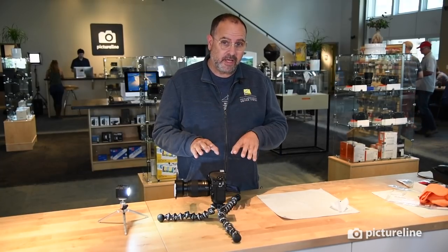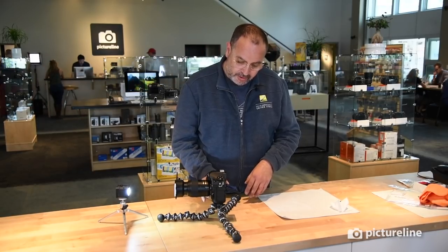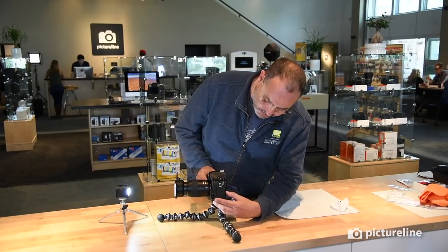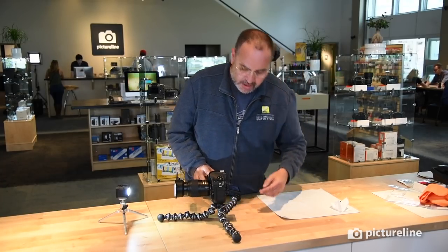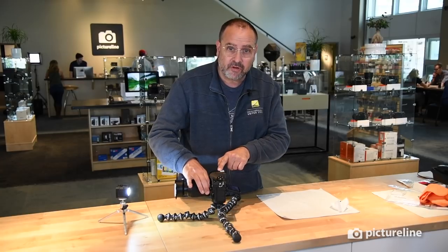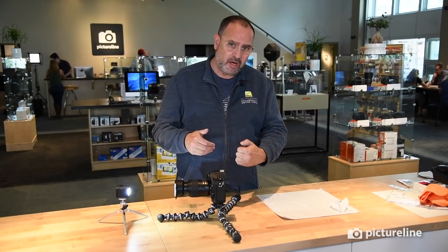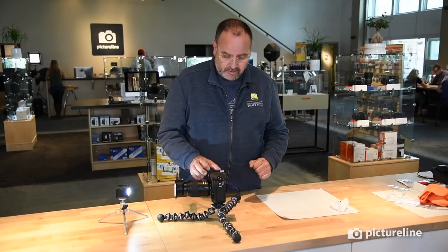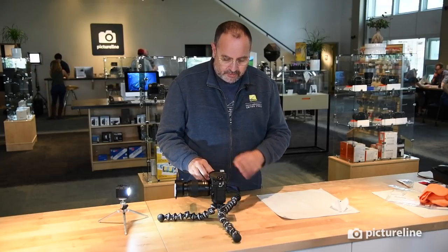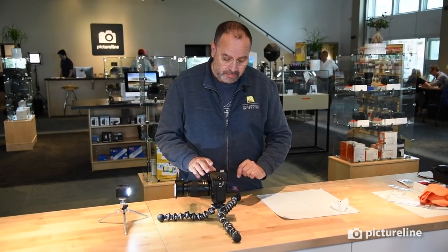Now it's time to focus the negative. I'm going to slide my autofocus cursor to a critical area — in this instance the image is a tree — and hit the button to focus. To get even more critical on the focus, I can zoom in once, and again, which gives me the tightest sharpest focus. Once I've done that, I'm going to turn off autofocus, in case I want to do multiple variations in-camera of this image. On the D850 — the first camera to have it — I can use focus peaking to see how sharp everything is.